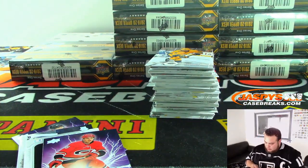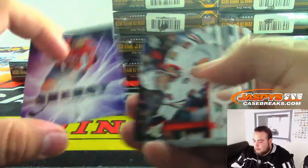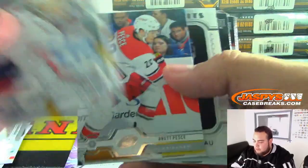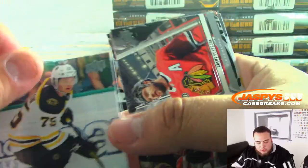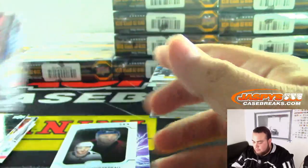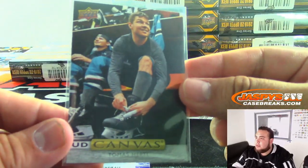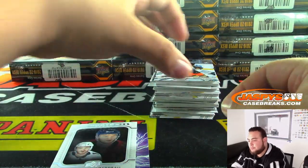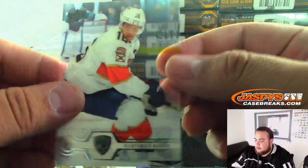Hold on, guys. I'm supposed to put those over there. The inserts only. This there. Next one. Kuznetsov. Portis Huberdeau. And we got Connor Clifton, Young Gun, for the Boston Bruins. Got a Canvas of Tomas Hertl for the San Jose Sharks. These portrait cards are awesome. Patrick Waugh insert. Ooh, we got a little clear cut. There you go. Barkov.